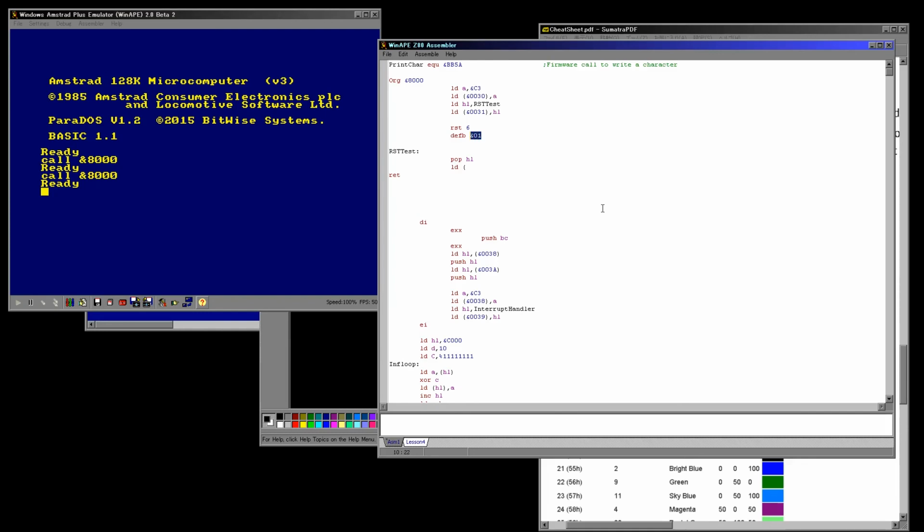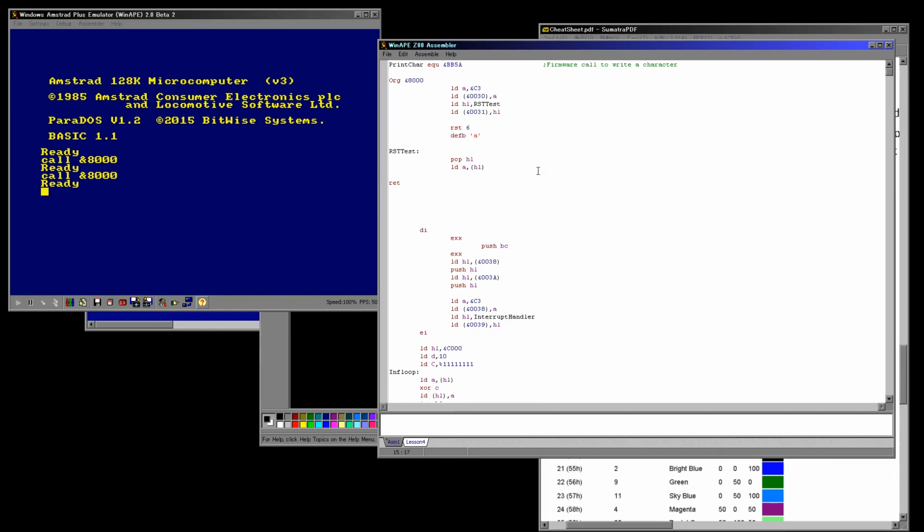And so if we just change this to an A, then what we'll do is load A from HL. Now if you remember, we've just loaded HL from the stack, and it's going to be the next memory address that the return would occur once the RST had completed, which is this following byte from the RST.